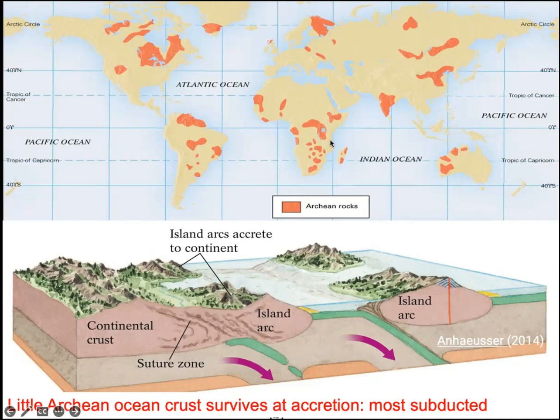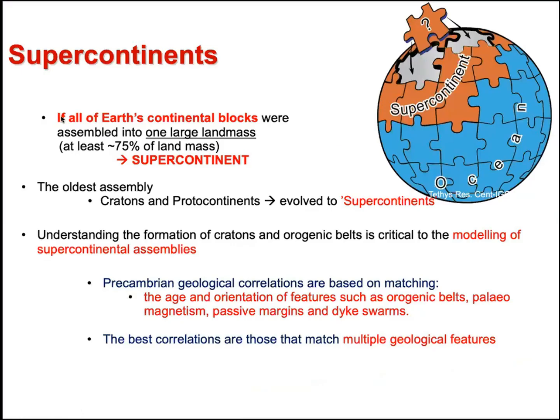And if you consider all these continental accumulations, most of the Earth, especially the continental fragments, when they accreted and amalgamated together, more than 75% of land mass, then we call it a supercontinent. Okay, so from the whole Earth, if it is more than 75%, if you see any continent, then you can call it a supercontinent. So that is the general definition of supercontinent.